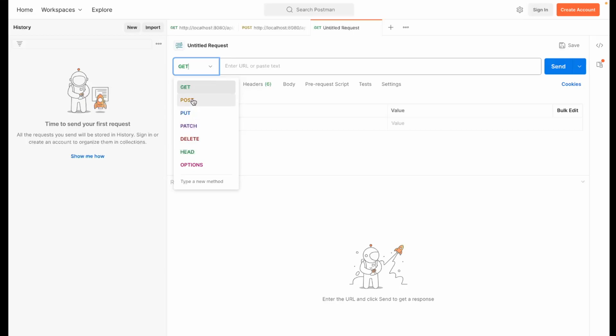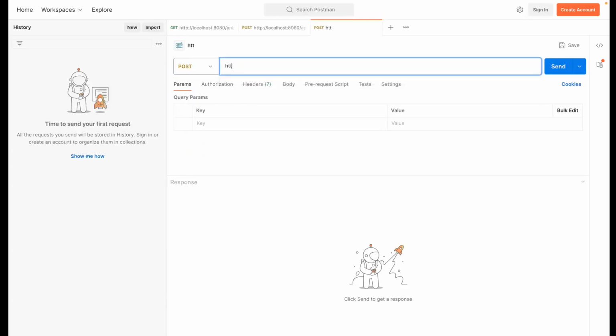Now we would have to use http://localhost, since our application is running locally, and port 9090, since 9090 is the port that our application is running on.